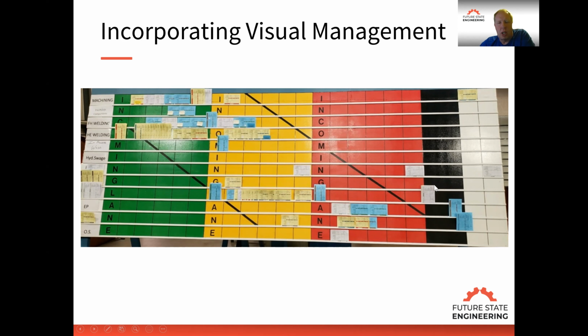You see there are some cards out here that are black, which means they're late. So we need to be taking expedited efforts to get these jobs completed. And then we're also collecting data on what caused these jobs to go late and Paretoing that data to understand where we need to focus to make better improvements to maintain stability. Visual management is an important part of the sustainability piece and moving the organization forward towards high performance.